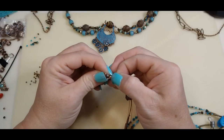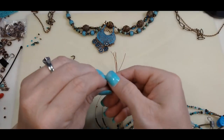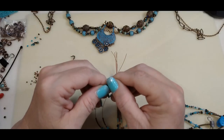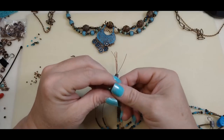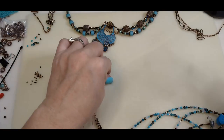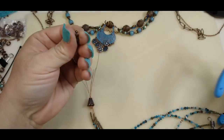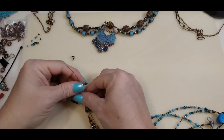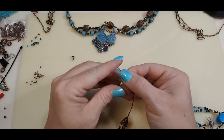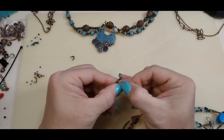Now, if they all won't fit through your clamshell cover, what you can do is take a beading awl. First of all, you can open up your clamshell cover a little bit and make it just wider. And then you can take a beading awl and ream this out just a little bit and make your hole a little bit bigger. You can even do that with round nose pliers if you don't have a beading awl. I don't have my beading awl out here. I don't know where it's at. But I'm just going to take my pliers, make that hole a little bit bigger, and then all of these strands should fit right through it. Okay, so you can do that with a beading awl. It's better, but I just sometimes use my round nose pliers if I can't find my beading awl.